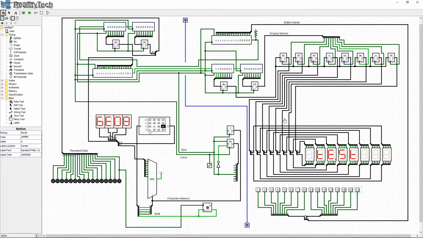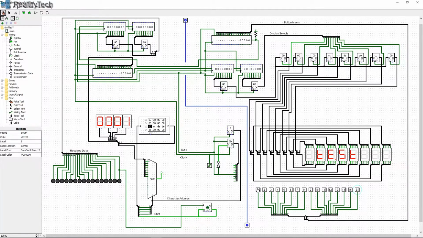So what you'd actually have here, instead of this mess with all the latches and all of this mess down here, is literally data flowing to all the segments, possibly with a transistor per segment, depending on what you're using to drive them, and then a transistor per display to drive the common cathode or common anode, and then you use persistence of vision. The drawback with doing it that way is the moment this clock stops or something happens, this display will freeze. Done this way, we're driving these as DC, which means we don't need the clock, we don't need the constant scan. So that's how we're driving the display there.